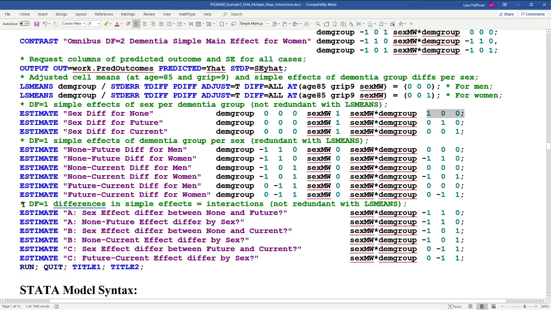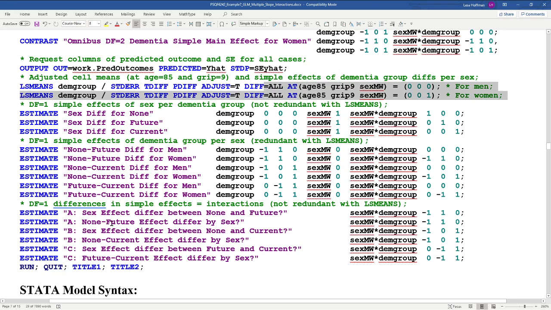And then the last part of this here, these are partially redundant with your model output, but they're included here to show you that we end up with the same idea, that there's 3 possible interaction contrasts, and each one can be interpreted 2 different ways. So where these come from, part of the reason why I've repeated this simple effects of dementia group, even though it's redundant with up here, is so that you can see the logic of where these things come from.